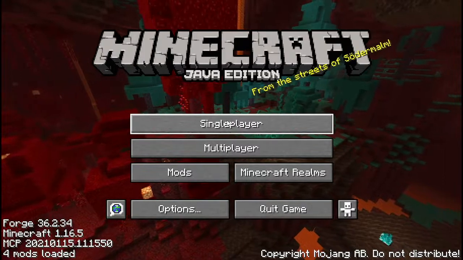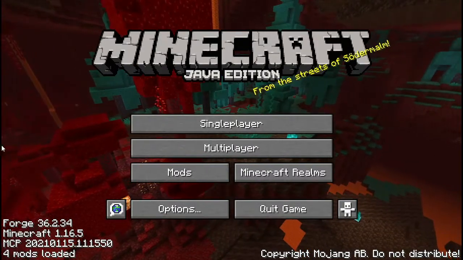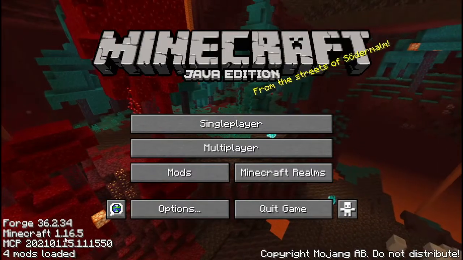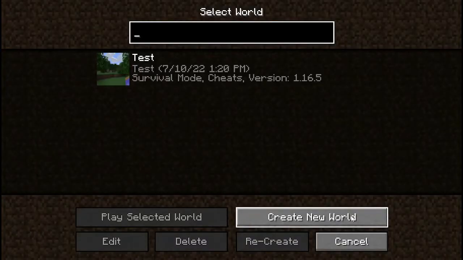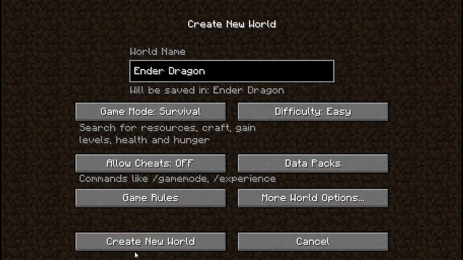Okay, so we are now in Minecraft with the Morph mod enabled. You can see down here it says Forge. Now, we are 2 updates behind. We're in 1.16, so we're not going to have cool caves and all that because it's a little behind on updates, but that's okay. So we're going to create a brand new single player world. We're going to call it Ender Dragon because my final goal will be to turn into the Ender Dragon after I beat him and create a new world. Here we go.